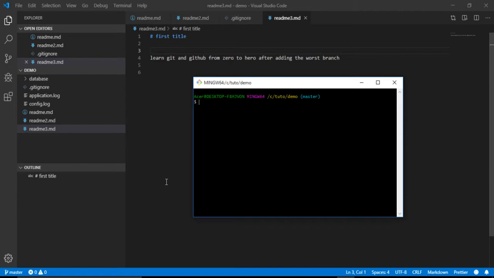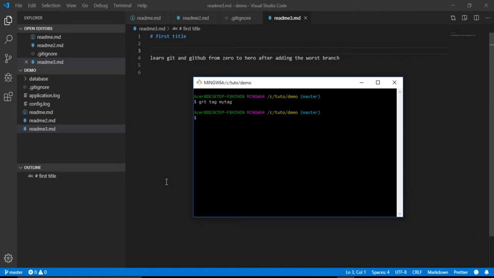So to create a tag, we use the command git tag and the name of the tag. For example, my tag. We hit enter.